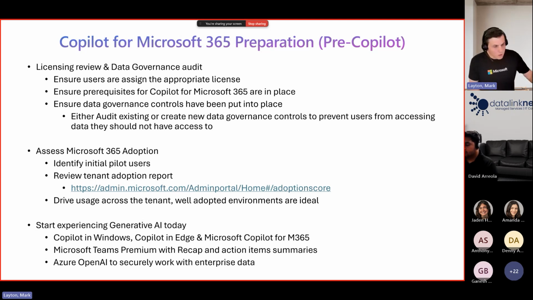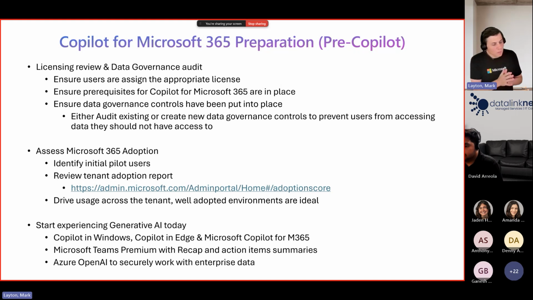So they'll take 1 or 2 people, and I highly recommend taking 1 or 2 people from each part of the organization, right? A couple people from HR, a couple from executive, financial, ops, sales, all the way down. Whatever your organization is, just take a group of people in the pilot group, let them work with Copilot and let them see what the return on investment could be, and see what a return of value could be for that.